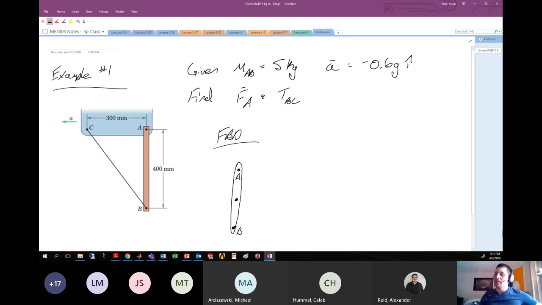Now I want to draw the forces that are acting on this body. If we remember some of the things from our statics class, if we cut away a pin, we'll have 2 reaction forces. So here we have a pin at point A. I want to accommodate that pin with 2 reaction forces, one in the X and one in the Y. So here, I'll write this as FA in the Y direction. And here we have the force at A in the X direction.